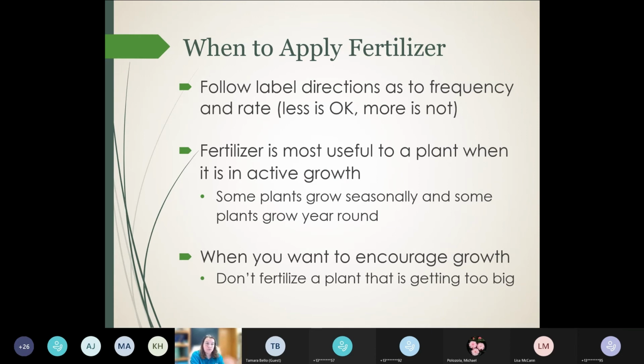Fertilizer is going to be most useful when the plant is in active growth. So if it is a perennial plant, it's broken dormancy sometime in late February or March, it will use that fertilizer all the way through, and then the plants will naturally decrease in productivity as we get into the late summer, early fall months.